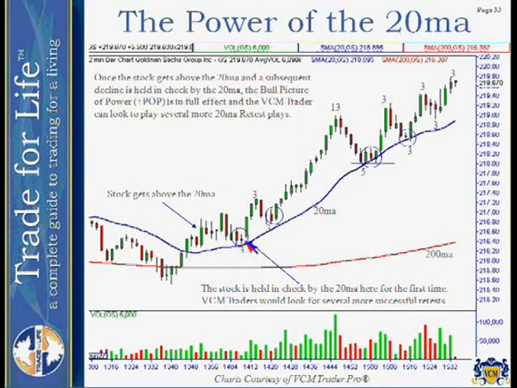Now, we pull back toward the 20 again, and I get a 55 or 100% retracement of a red bar again, right near the 20. Bam! Then I pull back to the 20 again, and I get a 55% retracement of a red bar again, right at or near the 20. Then I come back to the 20 again, I get a neutral 11 again. I need the high taken out. Bam! Right off the 20 again.